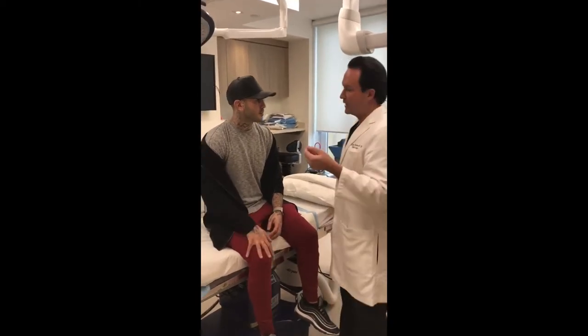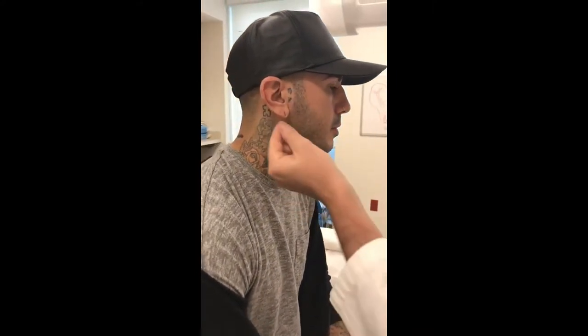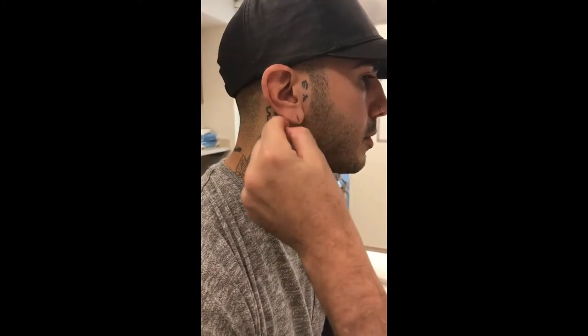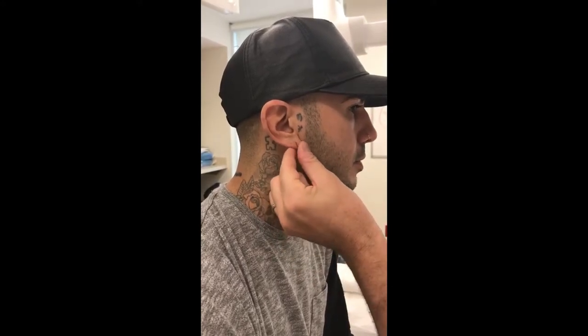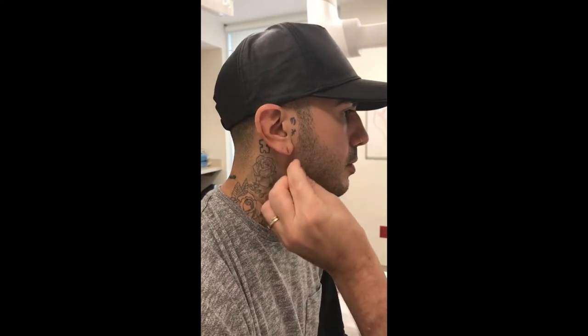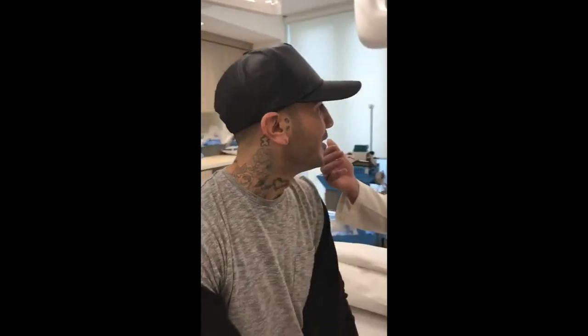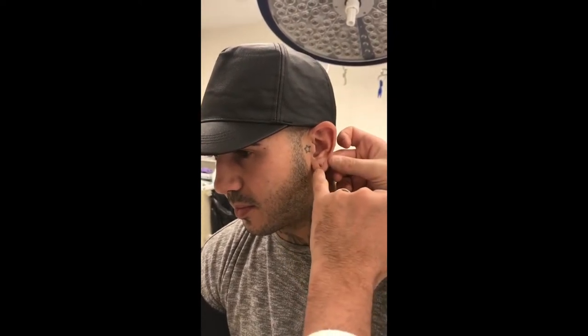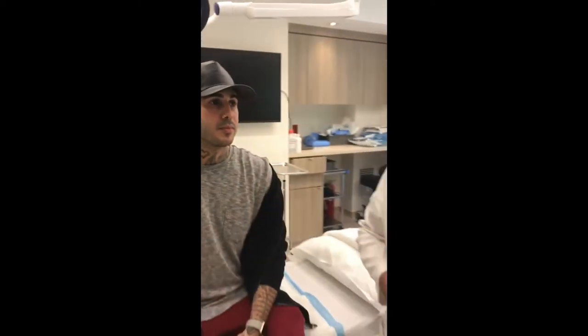If you come a bit closer — what's interesting with Danny is he's got both ears that were pierced and gauged in the past, but this one is longer and this one has a very tiny little bridge left of the lobe. This one I will do a different technique than the other side. If I do both the same way, this one would be very conic and that would not be very nice. So this one would be a wedge excision, but very small. And on the other side, he has a very healthy lower lobe edge, very nice and thick.